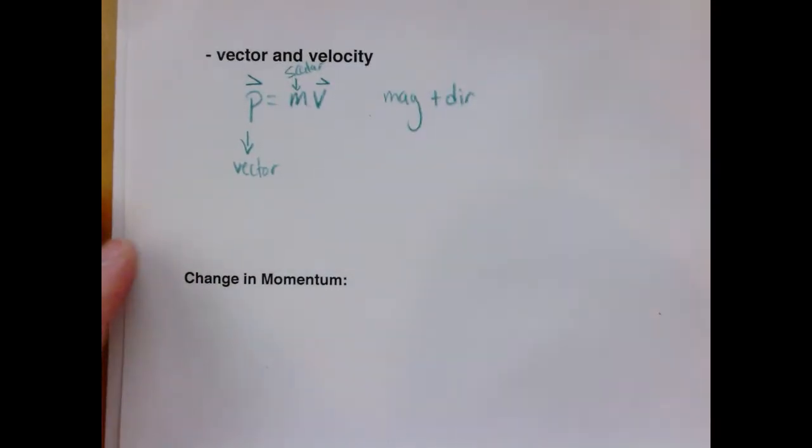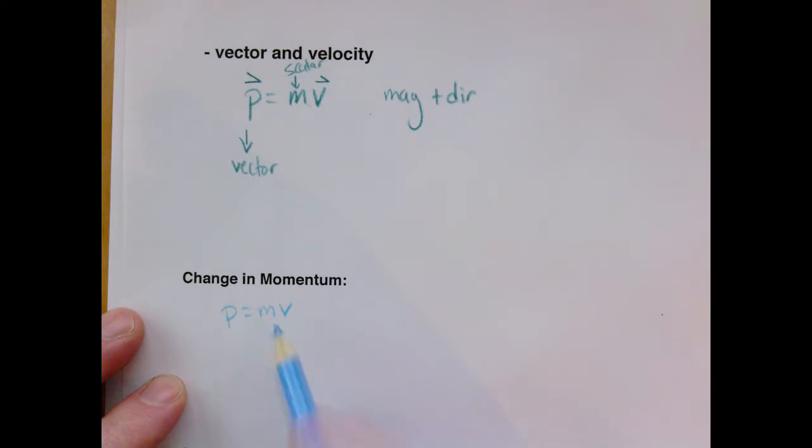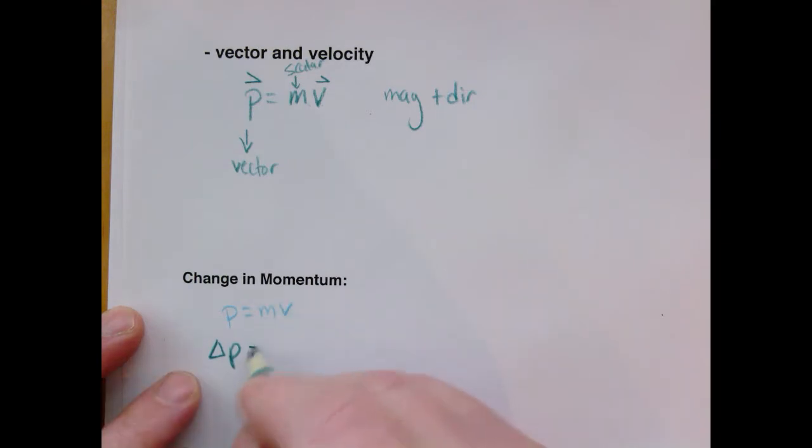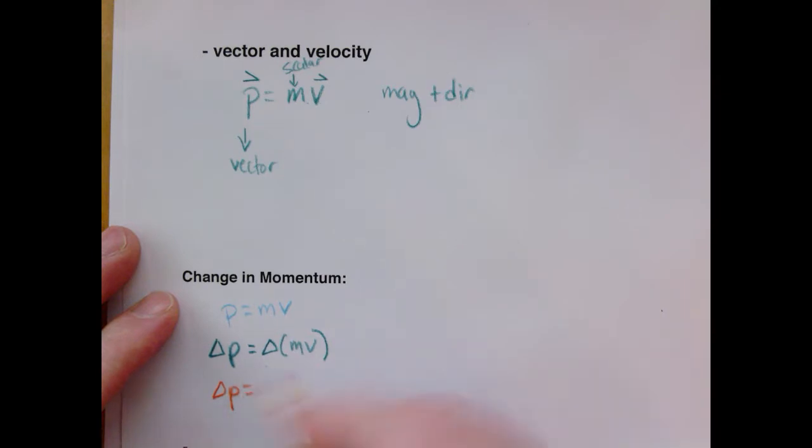The next concept is change in momentum. Well, if we have momentum equals mass times velocity, how could we bring about a change in momentum? Well, a change in momentum, delta P, would be brought about by some change of mass and velocity. And I put that in parentheses. There's a change in this quantity. Well, how would I bring out a change in this quantity? I could have a change in the velocity. So this would be a regular object like we think of, speeding up or slowing down. And this is the most common one we'll consider in the course.